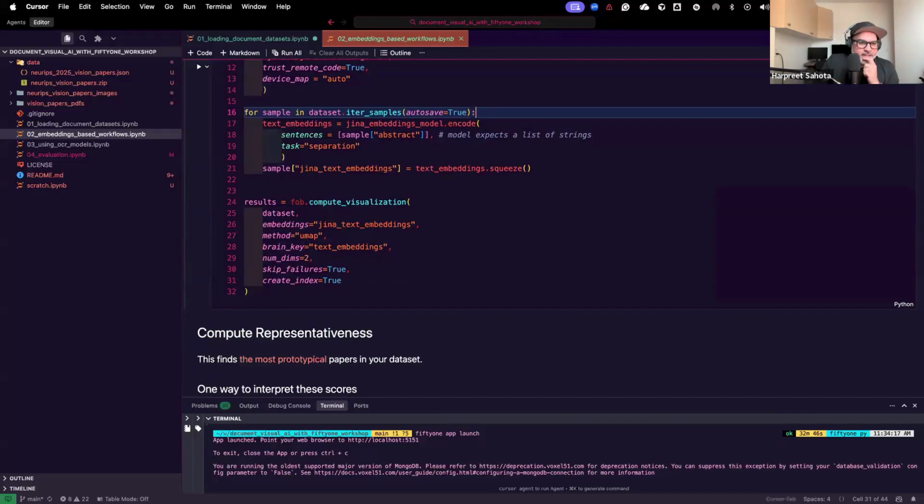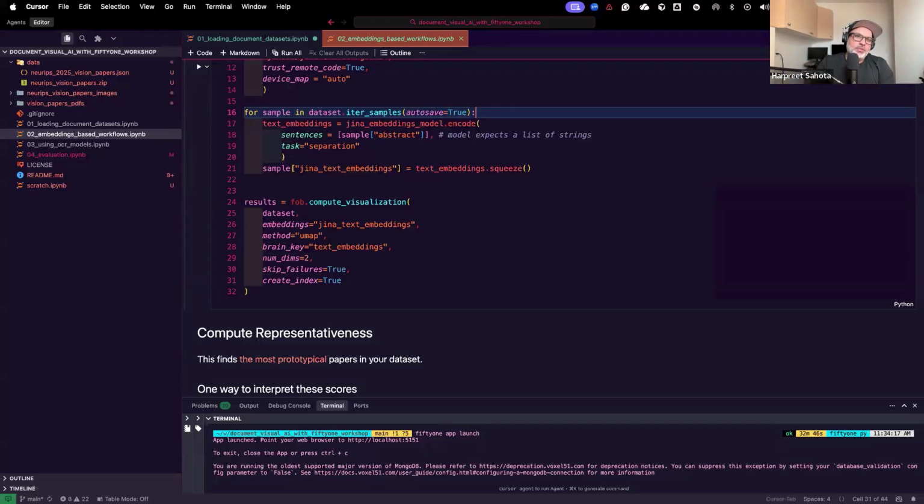Another question coming up here. If we use the whole paper, would it be possible to have only one embedding vector for a multi-page paper? I mean, yeah, if all of your pages are one image, that could be possible. Or what you could do is compute the embeddings on each page for each paper, concatenate all of those embeddings, so you just end up with a really long vector representation for the entire paper, then do dimensionality reduction on that. If you wanted to visualize it, you could do that, yeah.